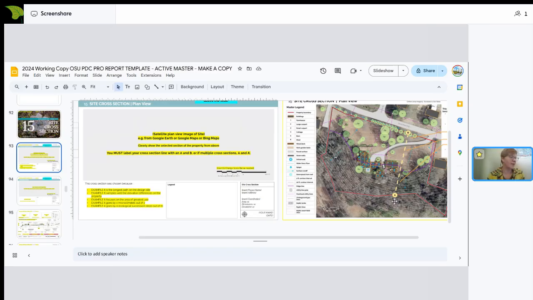And then indicate, you either use A and B, or you could do multiple lines and then do like A prime and B prime, for instance, if you want to do two cross sections perpendicular to one another, or to show different aspects. Do just pick one to start with and focus on doing that really well, rather than trying to capture everything with multiple lines.